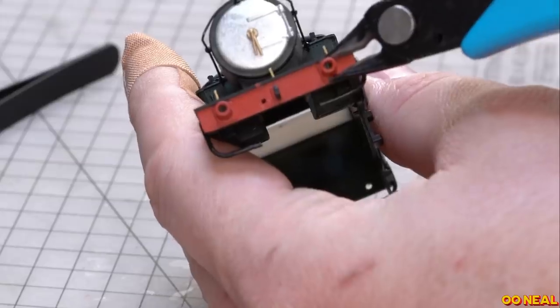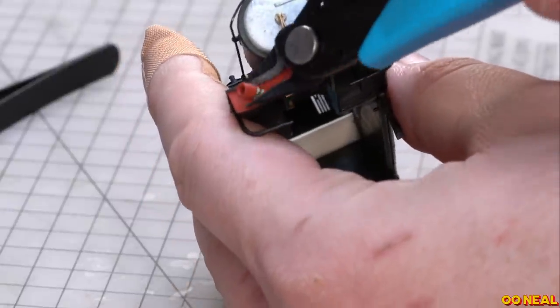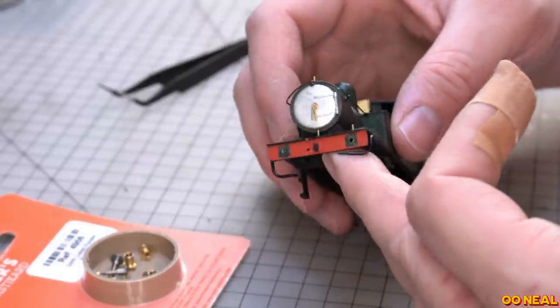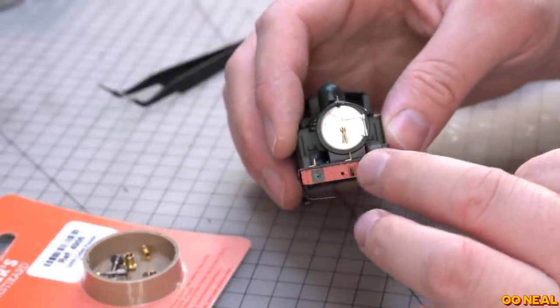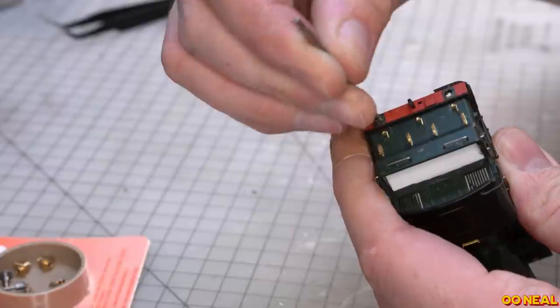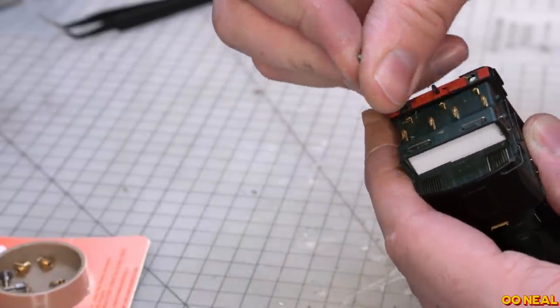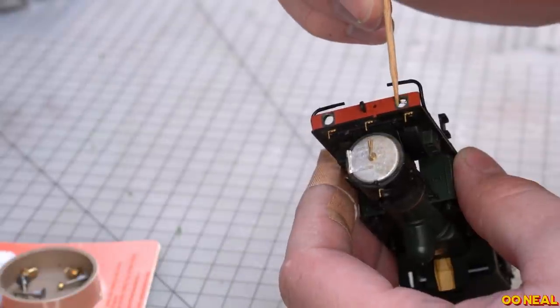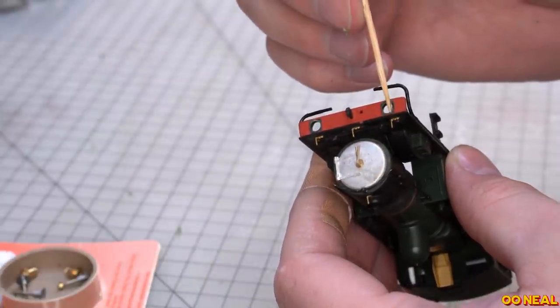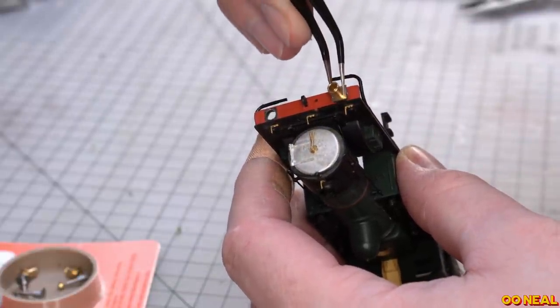It was a shame I couldn't get ones that looked just like the ones on a lot of those locos. There's like a small step on the top of them that I've seen from time to time, and haven't managed to find that. But I snipped them off, I use a knife to make them smooth, and that's it, goes on there. Then I ream out the holes with a taper reamer to make it the right size. Just take your time with this kind of thing, and then after that, a bit of super glue, and then they go on.